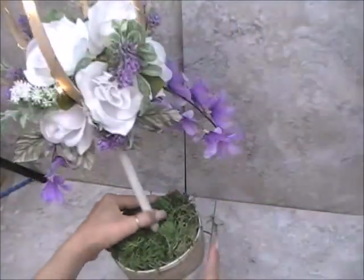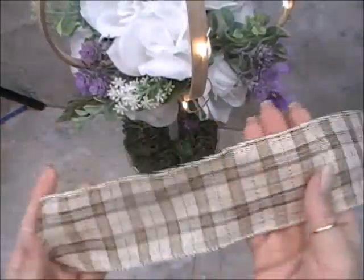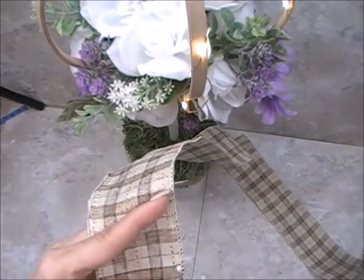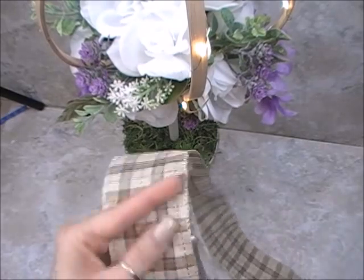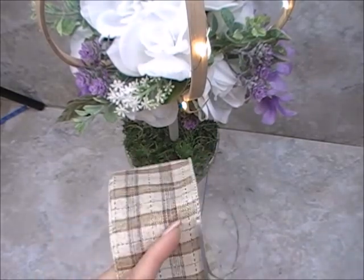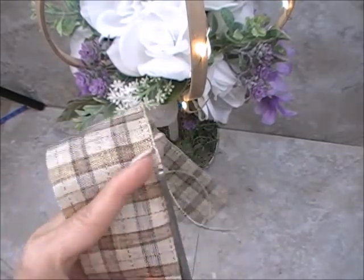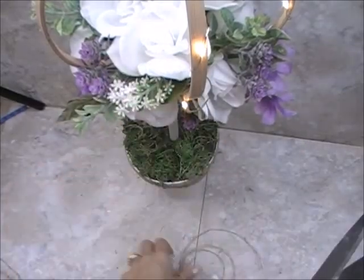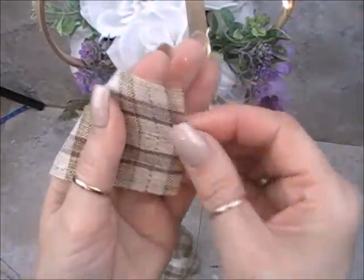So now what we're going to do is a bow. I believe I got this either at Joann's or Hobby Lobby. I got this trim because of the brown tones. I thought it went really pretty with the twine, and I like my bows to be rustic. It is a wired ribbon, but most of you that have been crafting with me a while know I always cut my wire off because it allows the edges of the ribbon to fray. I like that. It just gives it more of a rustic feel to me. But you can leave your wire on. It's perfectly acceptable.